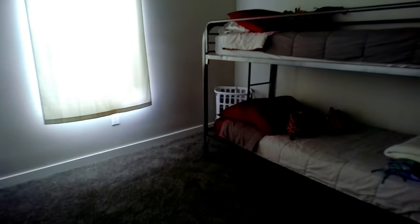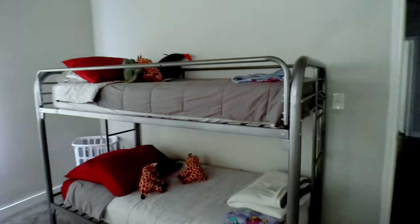Alright, you guys. The boys' room is now clean. Beds are fixed. Everything that could have been out of place was out of place. And I don't think it was the boys, but they should have known better.